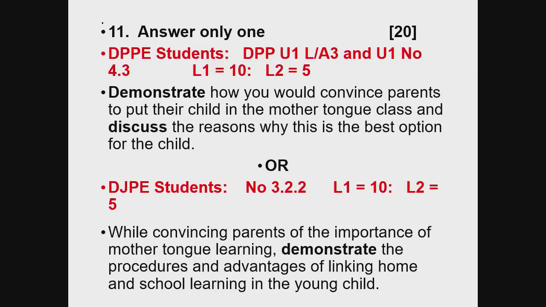So this is really two questions. You first demonstrate how you will convince them and then discuss the reasons why this is the best for the child. So this is a two-part question. Level 1, 10 marks, that is the demonstration, and level 2, 5 marks, this is the discussion. This is only for the DPPE students.